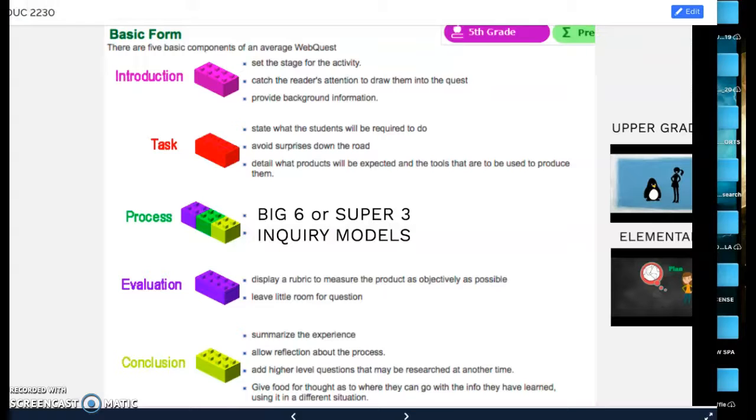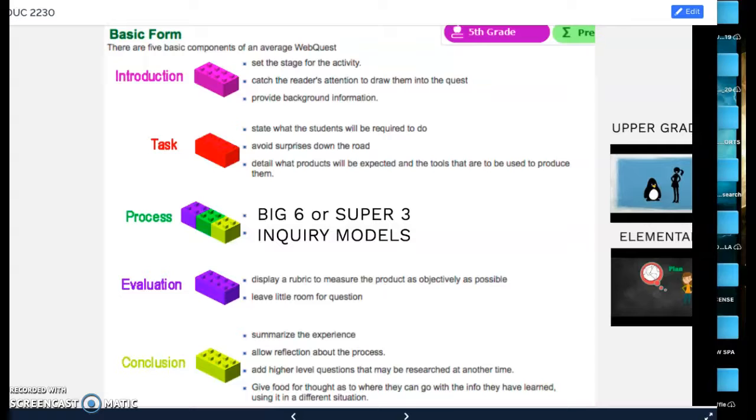The introduction sets the stage. It gives that context for what students are doing. You want to have a very strong context. It helps make it meaningful and authentic. It gives them that motivation. Then you have the task. It's what the students are actually doing. It's what they're building, it's what they're solving. You tell them specifically, this is what you're going to do.